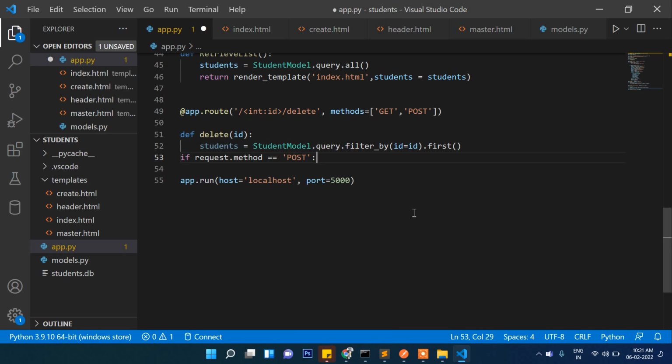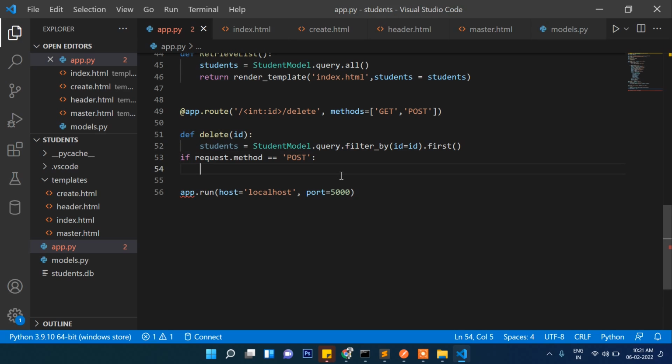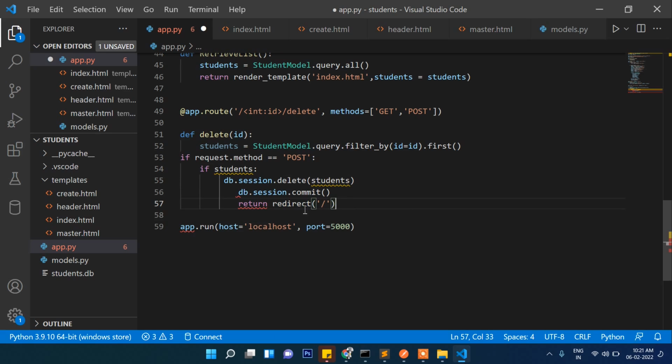So if request method is post, and then if student, then db.session delete and return to the main page, that means the index page, and otherwise abort 404.